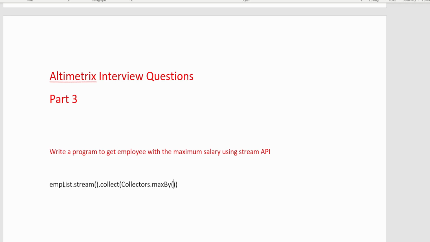In that, you need to pass by which parameter you want the maximum value. So I will use a comparator here, Comparator.comparing, another method, comparing based on the employee salary.